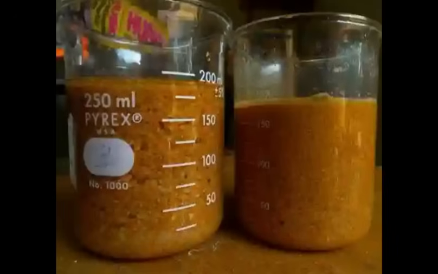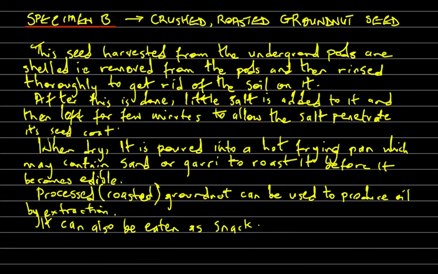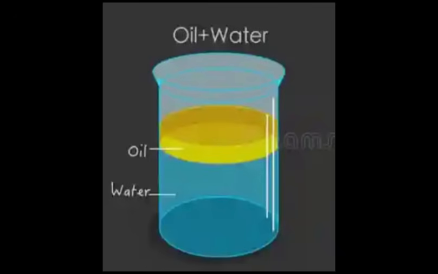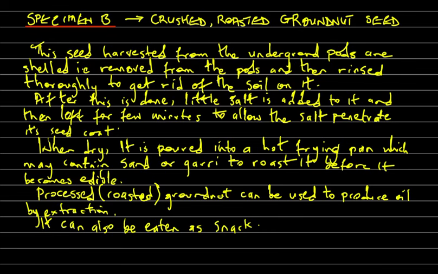So like I said, we could be having some experiments or actual practicals put together by WAEC for these particular specimens. So we'll quickly look at what we can do with our specimens B, C, D, E in this experiment. Now, your specimen B contains fat because it is groundnut; it contains fat, it contains oil. So what if you were told to separate a mixture of oil and water? But first things first, let's start with the basics.